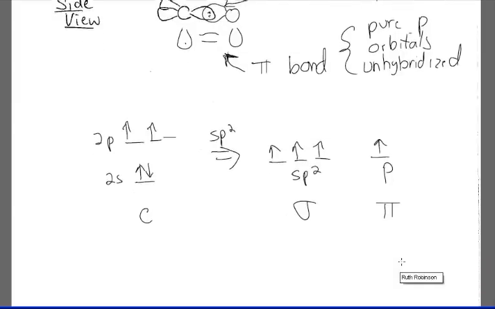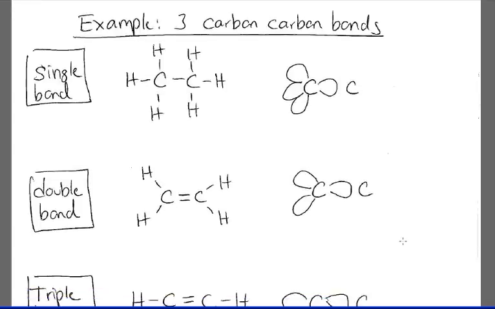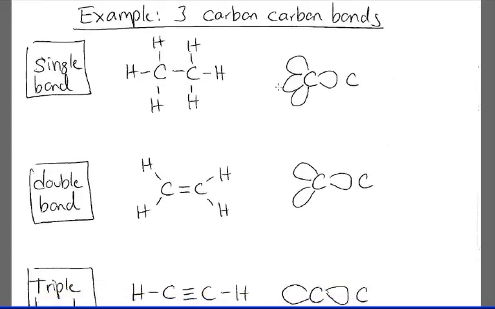All right, let's look at some examples in carbon-carbon bonds. First a single, then a double, then a triple. And this drawing gets a little complicated at this point. So let's look at the hybridization around the carbon. It's 4 electron groups, so it's tetrahedral. The other carbon would have the same thing, so we'll draw that. It would also have tetrahedral. Okay, and then each of those lobes would bond with a hydrogen just like before.